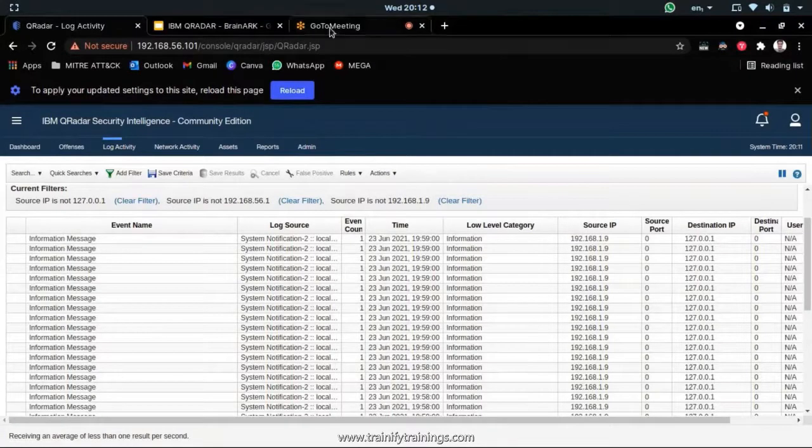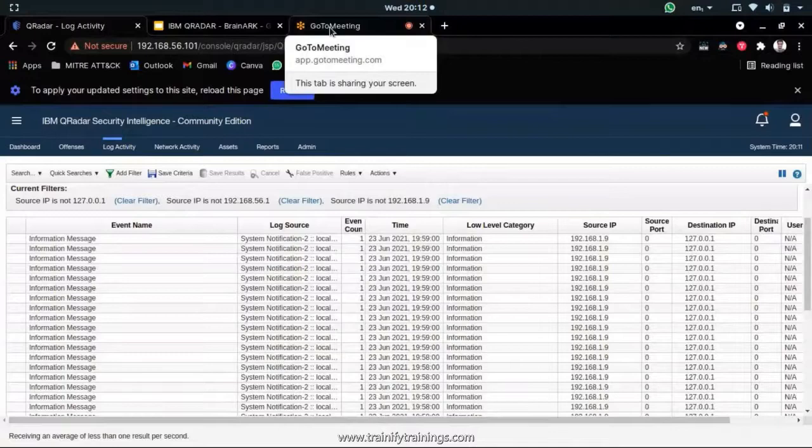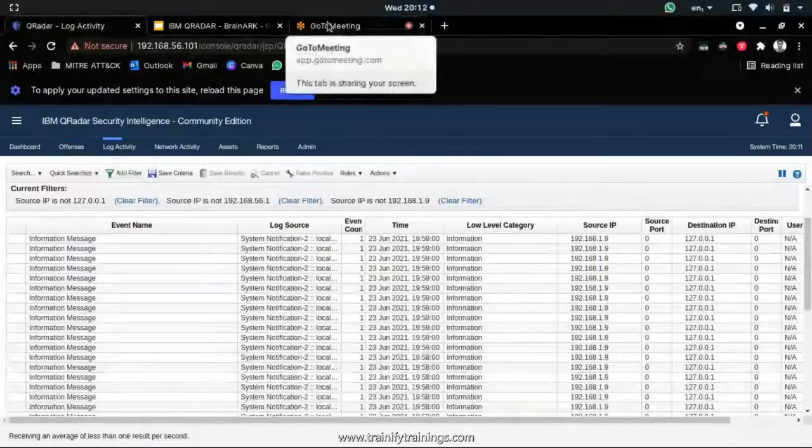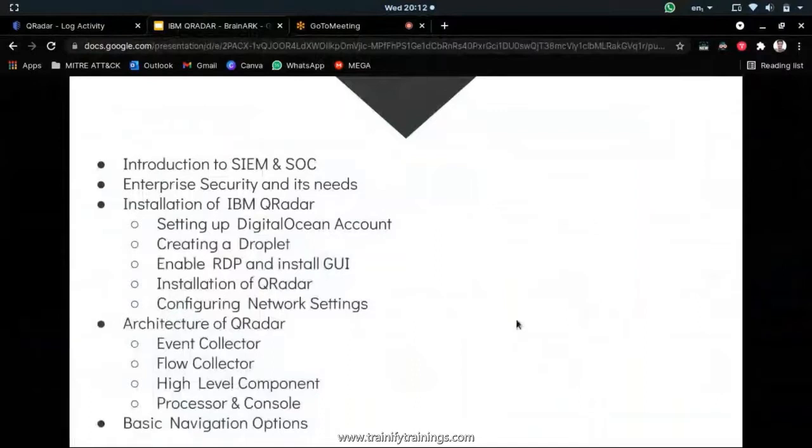Or you may ask yourself that, okay, I can see different kinds of offenses created in the offense tab, different kinds of alerts created, but who is creating those offenses? Which component is responsible for that? Those questions can only be answered once you understand the product, which we can do through architecture. So event collector architecture, flow collector architecture, high level component architecture, console and processor architecture, even sizing and scoping of Qradar is covered inside the architecture in our course.